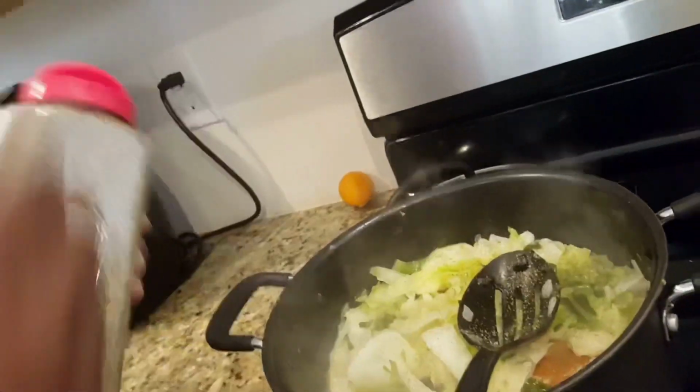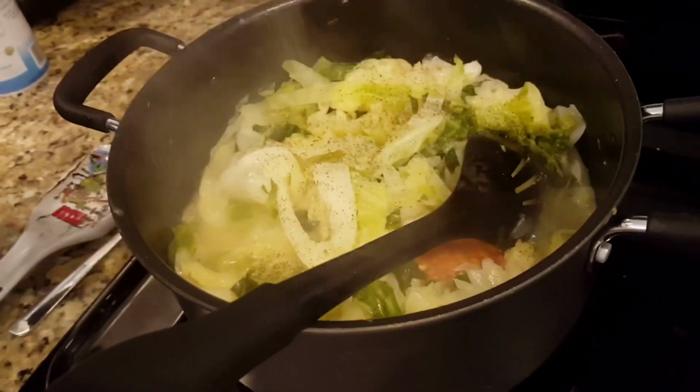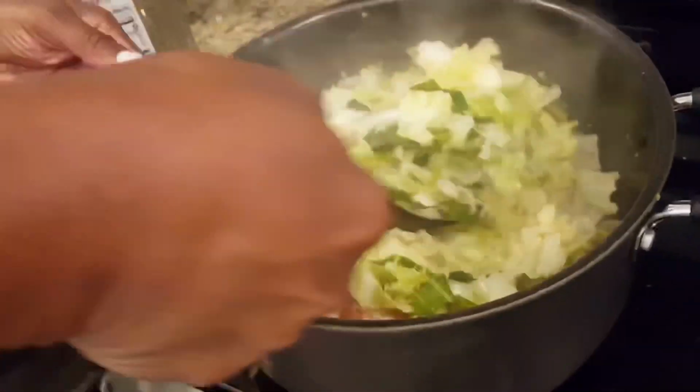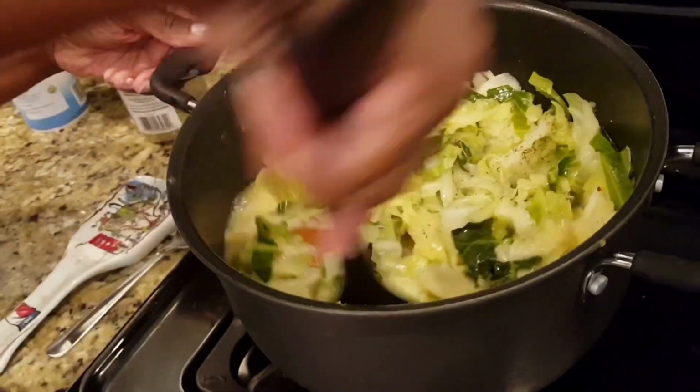All right, so I'm going to add a little bit of pepper. And pass me the sea salt, honey. All right, it tastes actually really good, guys. And just do a sprinkle, sprinkle, sprinkle, sprinkle. A little bit more pepper. And I think we are good to go. Look at that, guys. That was delicious. I can't wait to get to some of that. This is going to be simply amazing.